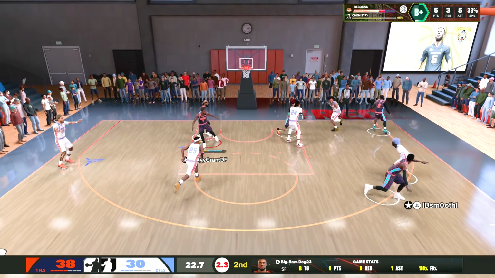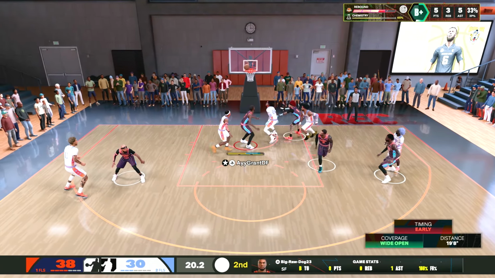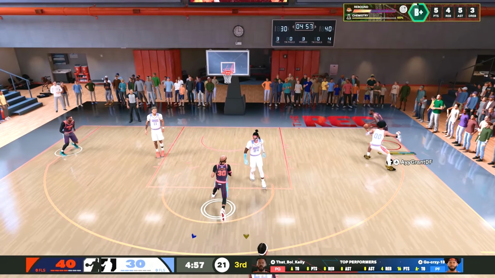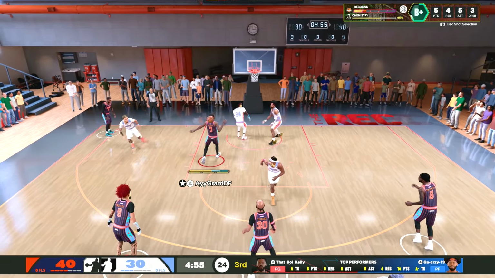I don't understand how it goes, but the rebounding on this build is perfectly fine, and that is the best thing, because this build has no weakness to it. Y'all will see it after I'm done making this build. I promise y'all this build has no weakness. Like, it doesn't make no sense.